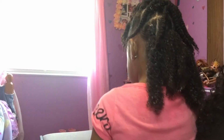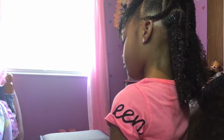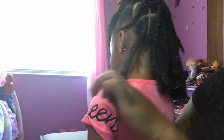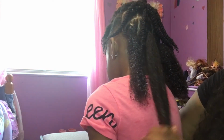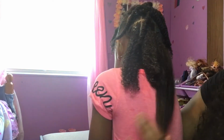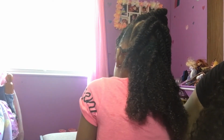Okay. Put this last one right here. Okay, y'all, I have maintained her strands. She has three strands, y'all. So we're gonna just comb it and we're going to twist it up and we're gonna put that in a ponytail. So here.